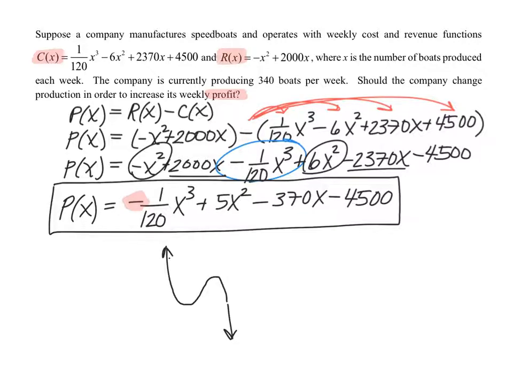It's always a good idea to think about what the shape of the graph should be prior to plugging it into your calculator, so you have kind of an expectation. Our goal now is going to be to use our graphing calculators, and we would like to ultimately maximize profit. So we will be looking for this maximum right here. We call this a local maximum or a relative maximum, but this is the maximum that we're interested in on this cubic function. So in the next video, we will show how to use the graphing calculator to get an appropriate window and then find this maximum.